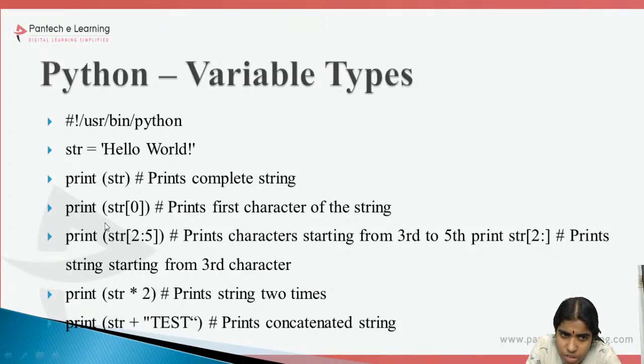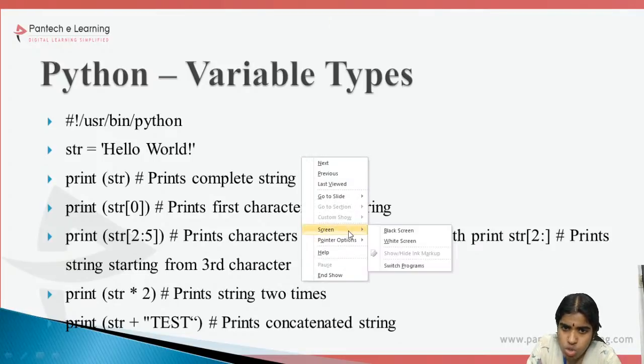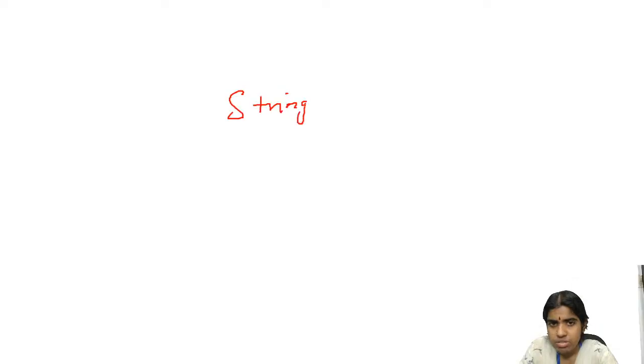So all these are the different types of operations that can be performed using my strings. So what makes strings a very powerful concept? I can play around with strings. Are you clear on what I am trying to do here? I can add two strings, I can perform concatenation, I can extract some specific characters. So what are the different types of string functions that can be performed?